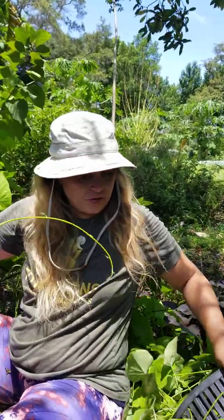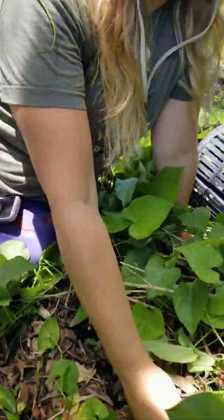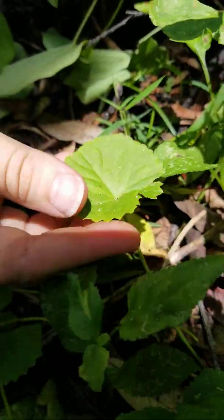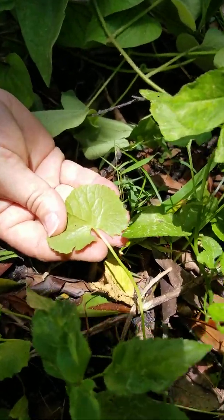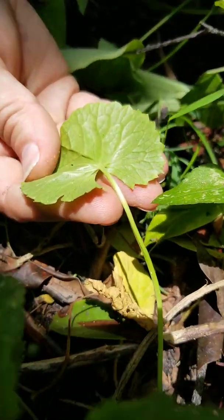Renee, what do you think about Gotu Kola? Hey, so today we're talking to you about Gotu Kola, which is what Bob just said. And we're here in Florida, and in our latitude, it just loves to grow. This is the plant down here. If Bob wants to zoom in on it, this is a good one in the light. I want you to see that crack that's right in there. That'll be important later, and how the stem is coming from the back and the veins. Nice shadow out of there.